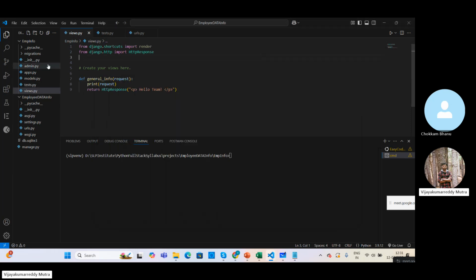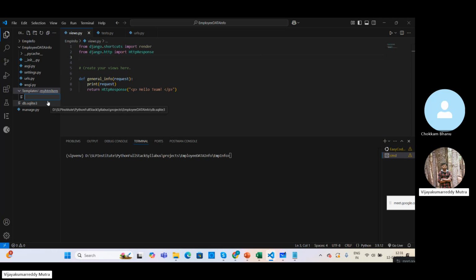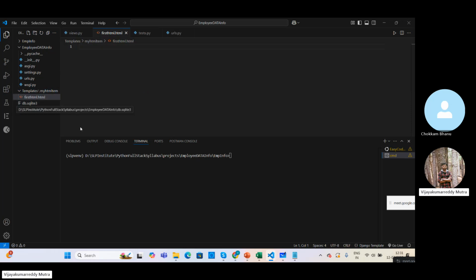Before that, let me create one more folder here, guys. Templates. I'm just going to create one templates folder. In this templates folder, I'm going to create my HTML templates. So here I'm going to create a file, first HTML.html. Here I'm creating one HTML file.